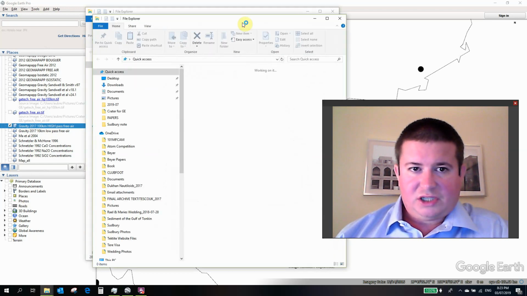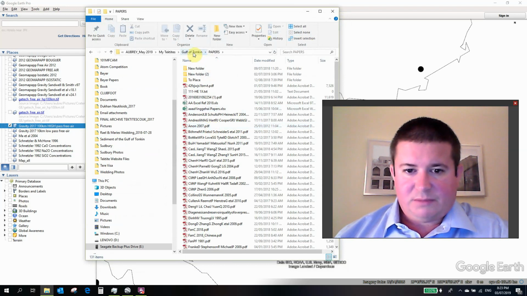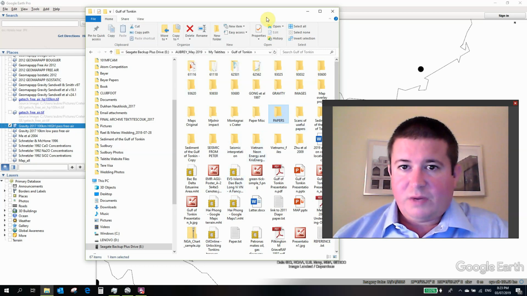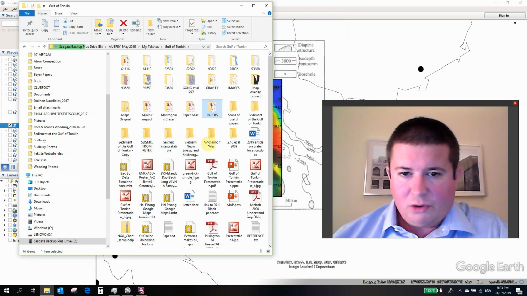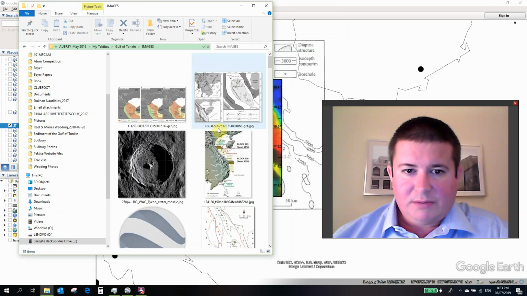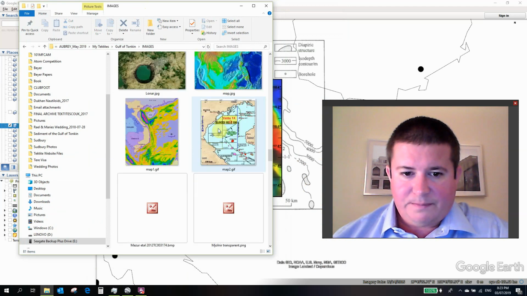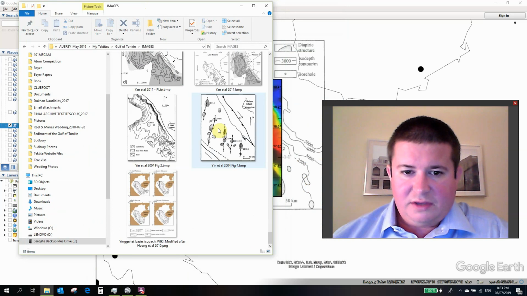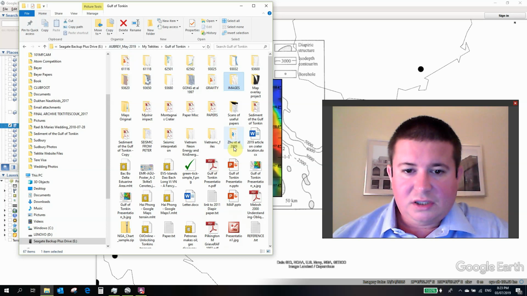It's far better that I show you a picture. Now again, I'm working on the fly because I've not actually prepared anything properly, and when it comes to the Gulf of Tonkin papers, I am not particularly well organised, but I know I have some images somewhere from a paper which will be quite revealing. If I was organised, I would have planned this properly in advance so that I can show you, but I'm not.